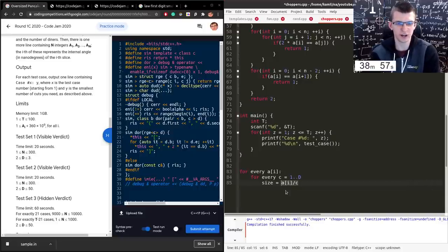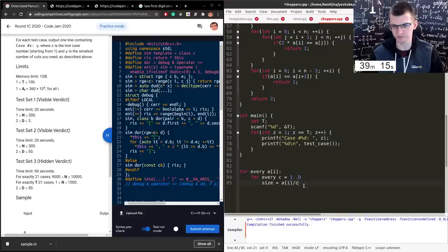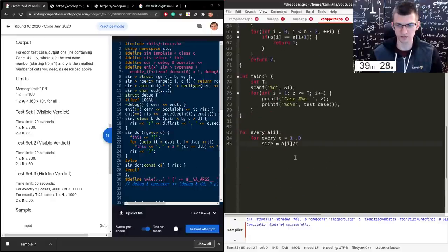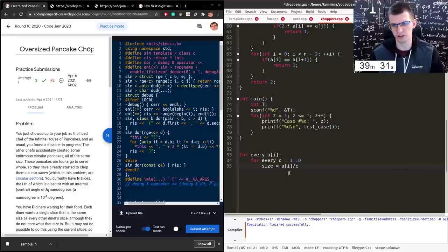If not divisible, then how many slices I can get from it. This seems legit. And here we have complexity n times d times, if I here iterate over other slices, then it will be another n, so it will not pass the last test set. Also, this is not an integer. We need to deal with that smartly, without using real values, because real values suck. They are not precise. And sometimes when you check for equality, you will not check properly.